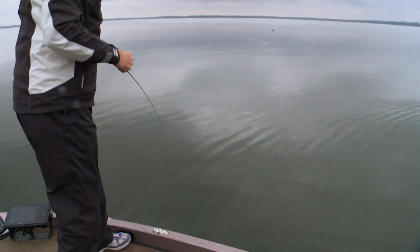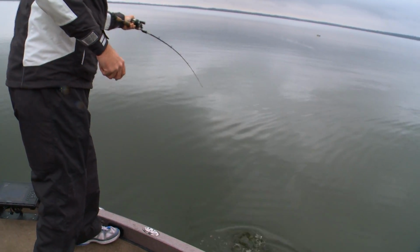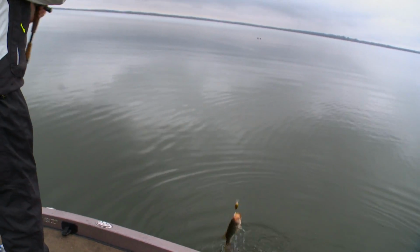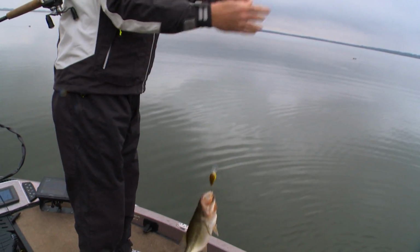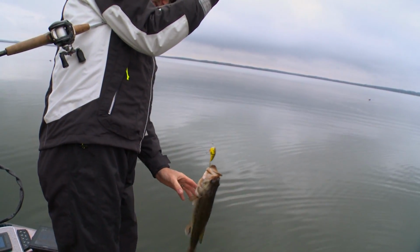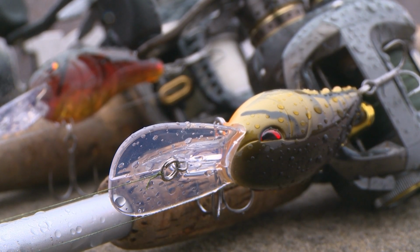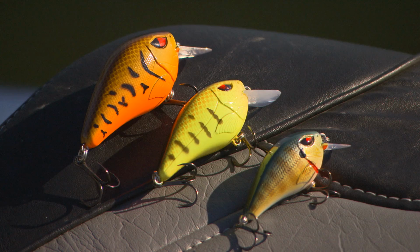So what I always try to keep in mind, first and foremost, is to match the colors of my crankbaits to the forage base that's out there. Secondly, I pay attention to the water color and the quality there and the conditions in the sun. And then finally I use my little bit of intuition on what I think I need to be throwing when it comes to colors, because within each of those colors that we've talked about, there's lots of different spectrums, lots of different hues. The back may be one color, maybe black in some, maybe blue in the other, and then the body may be silver. So paying attention to everything and a little bit of your intuition, a little bit of that gut feeling, will help you pick the colors that are going to help you be more successful when it comes to crankbait fishing.